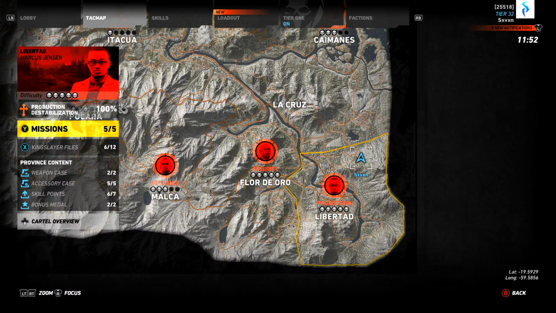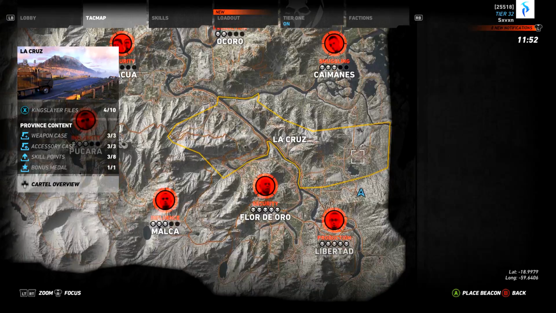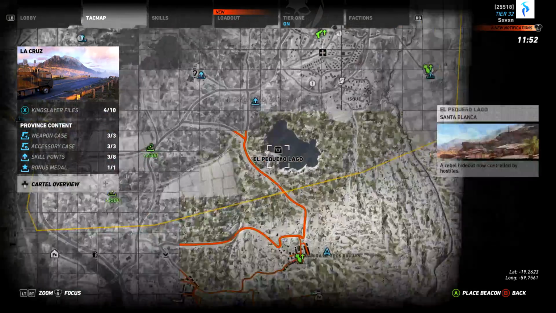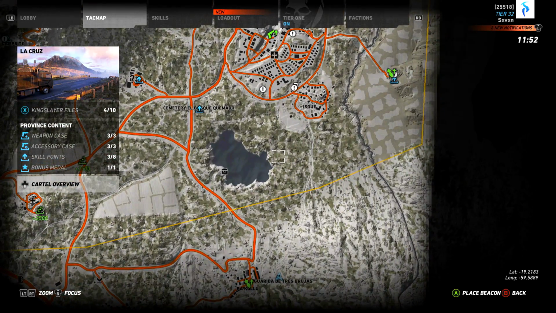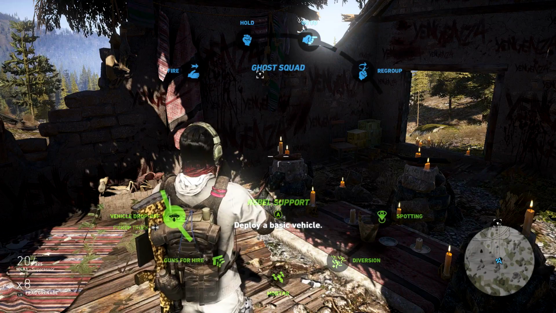Now what you want to do is come over to La Cruz, and go down to the bottom right hand corner of La Cruz to the lake. Now at this lake I will be marking the fish altar, and this altar will be the first one that we need to activate. You can activate these in any order, just to clarify, but this is just the one that is closest to the location of the witch's hut.